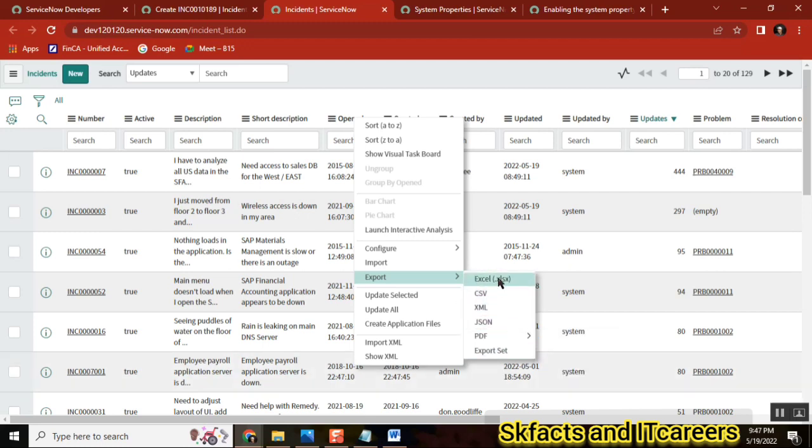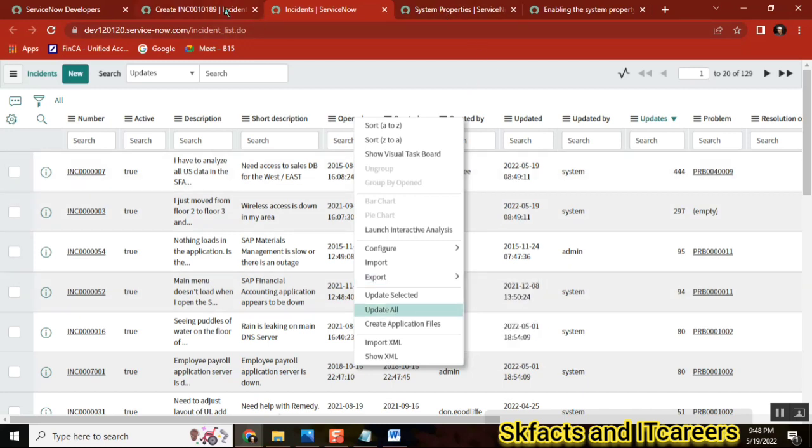In real-time organizations, if you go to the incident table or the task table, the number would be in lakhs, 6 lakhs, 7 lakhs. When you export into CSV, 6 lakhs records will start loading. There you want to set some limit. I don't want to export everything. I want to limit it to 50,000, 40,000, 35,000. So how do you control it?